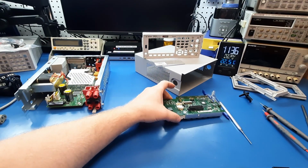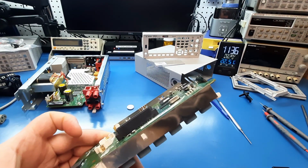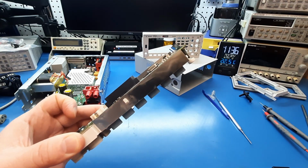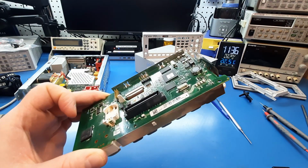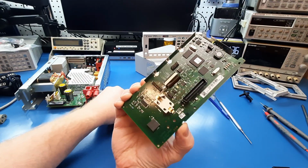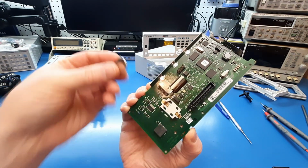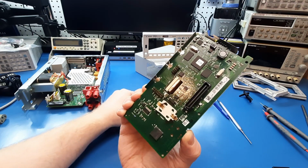But when I was looking at it, I started noticing, if you see that wavy line there, yeah. So a component of some kind died. So I took it apart. This prong here was bent down, so this battery was just not connected to anything.